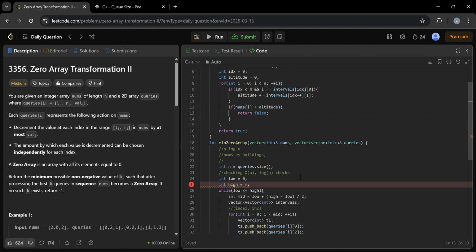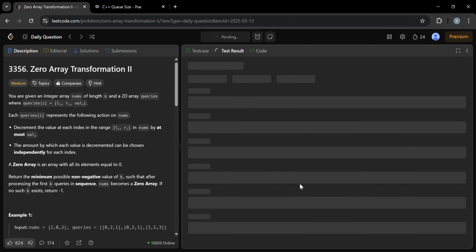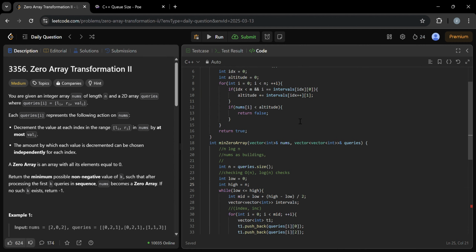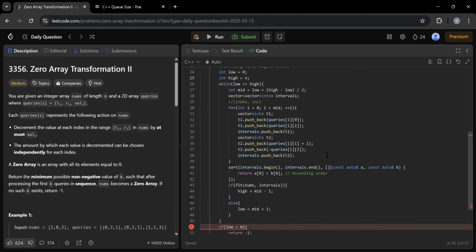Should work. int high is equal to m. Oh, queries.size is n, yo. So you can maximize a maximum size of n.